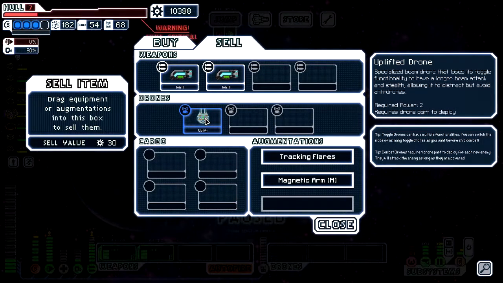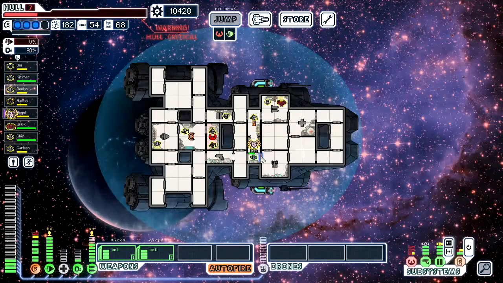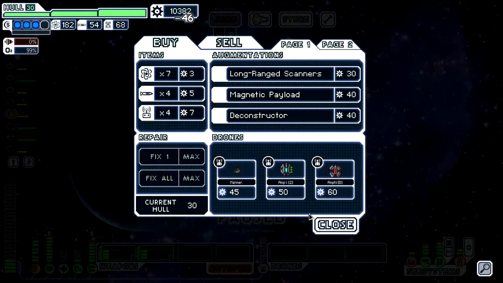Its beam is longer, so it's not going to just do 1 damage every hit at a reduced rate. It will keep up with other drones, and it is still cloaked, so it will annoy anti-drones a lot with its whole goofy persona.